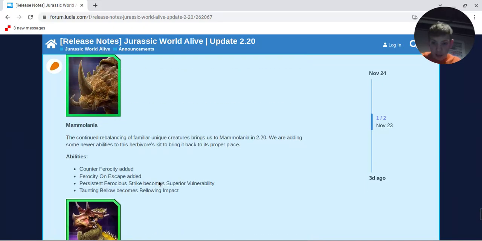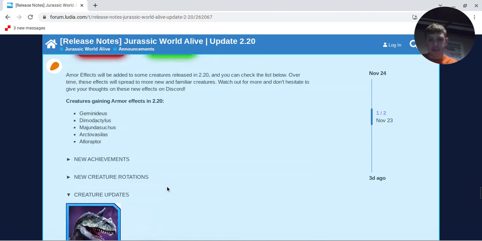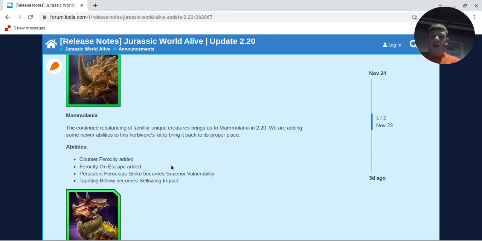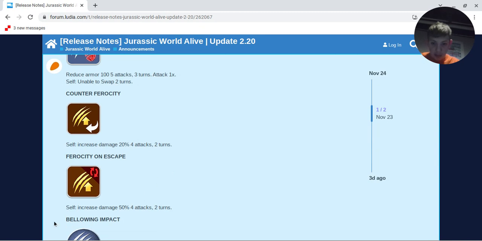But Mammalania, on the other hand, counter ferocity added. Let's see, counter ferocity. So self increased damage by 20%. Okay, so with Mammalania, you get a 20% damage bonus, and you get ferocity on escape. Which, if I scroll back up here, ferocity on escape. Okay, so it'll just increase your damage even more.